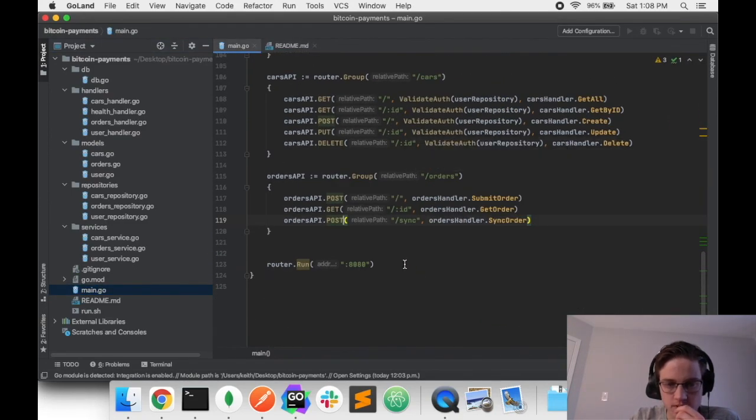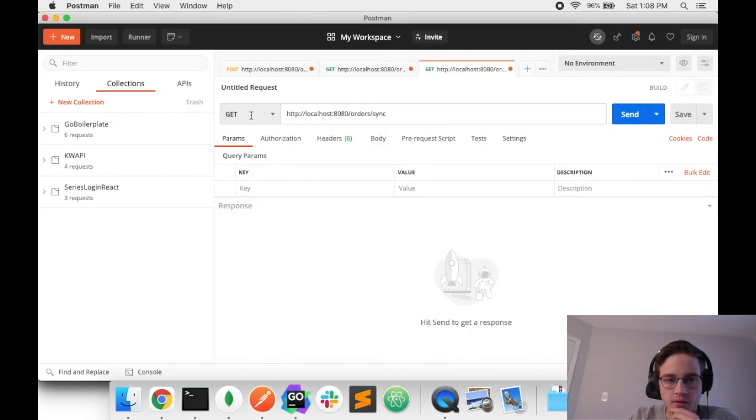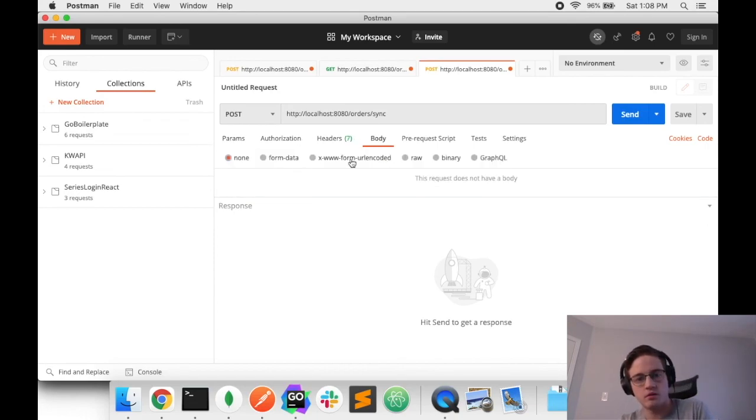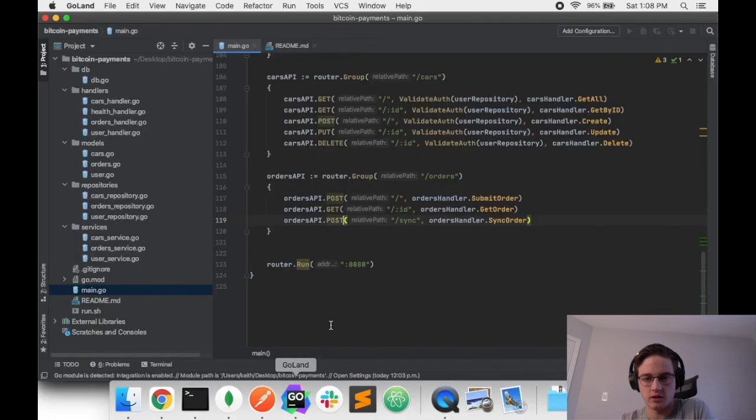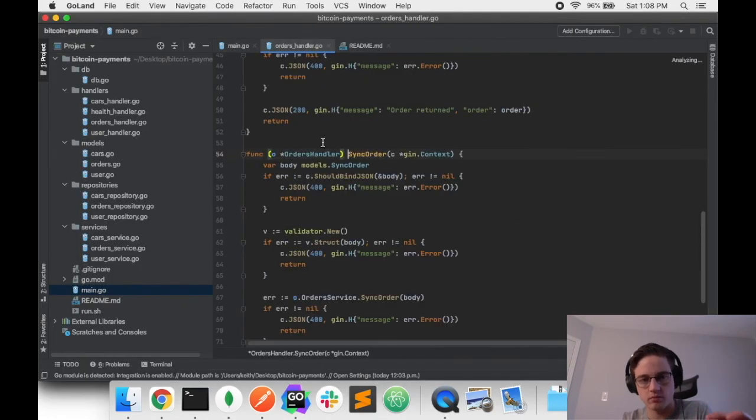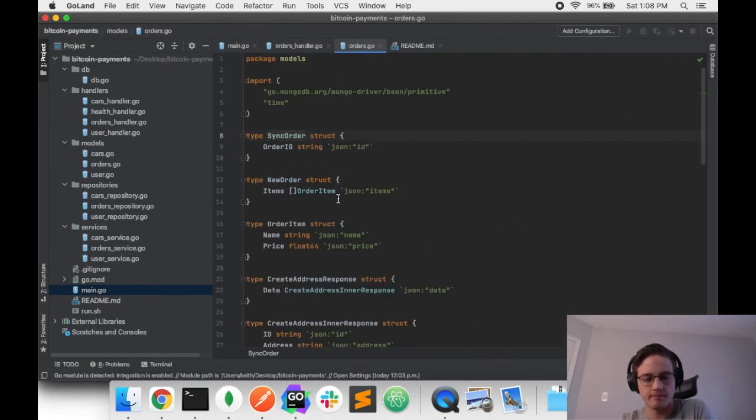So it's a post, and sync. I had copied the request body, which will be the order ID. I just want to confirm the actual body, like the key. It's looking for the word ID.